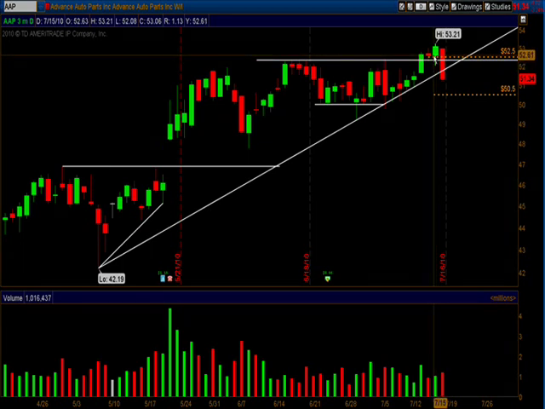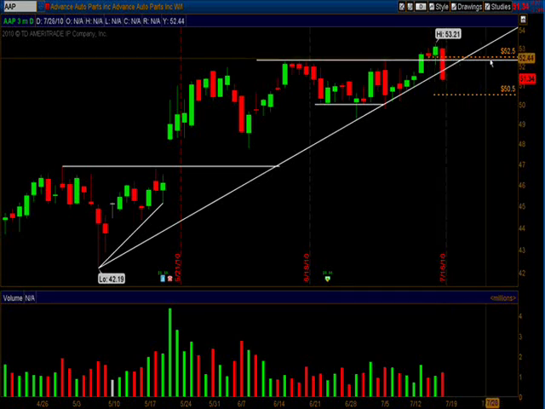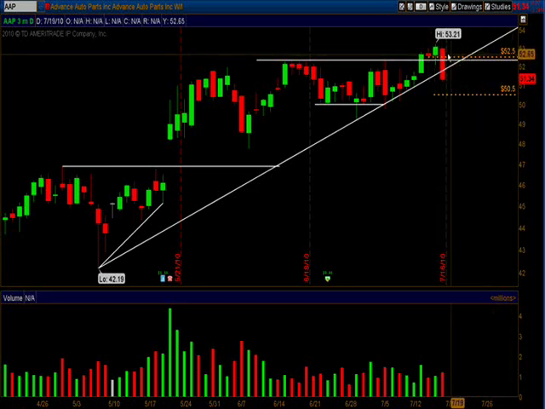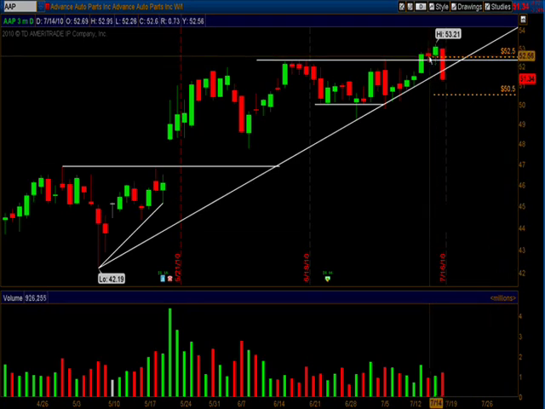I took an entry at 52.50. And you can see this dotted gold line right here. That's 52.50. That's just to show you where I took my entry. I took my entry right here. Now, I didn't go in right off the bat with 500 shares or 1,000 shares. I didn't go in right off the bat with 300, 200. I didn't even start with 100. I started this position with 50 shares and a $2 stop.